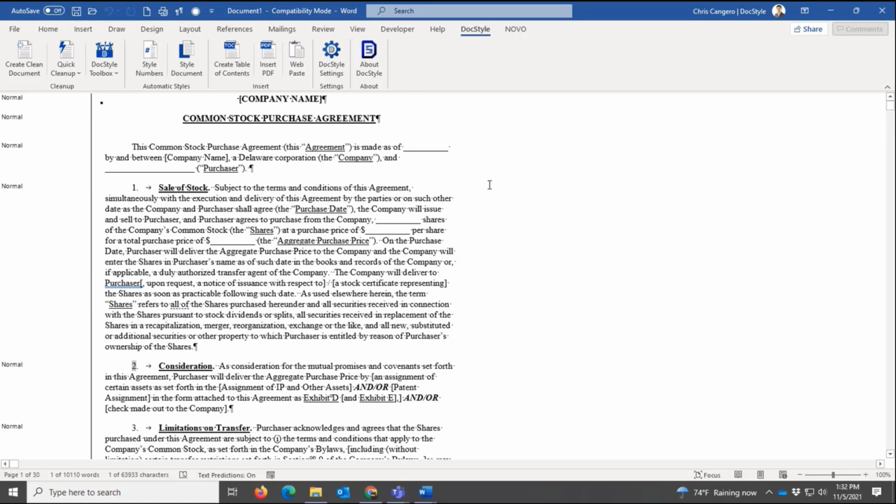Right. So now let's talk a little bit about some of those other tools inside the cleanup group. We're going to go into quick cleanup, where we have global changes and analyze numbering, and then we'll go over the toolbox very quickly to show you what can be done inside of DocStyle for cleaning up the Word document as it is.